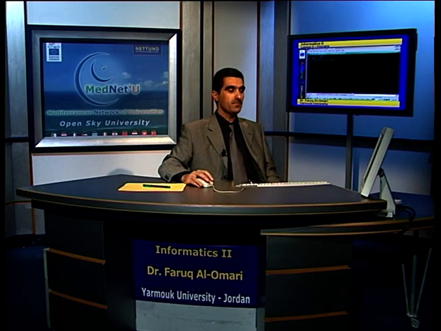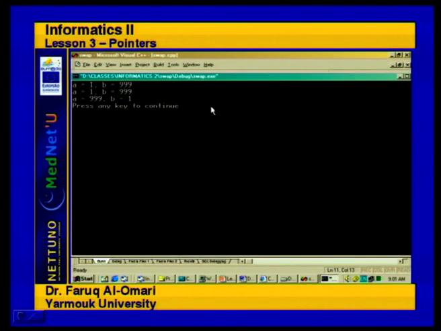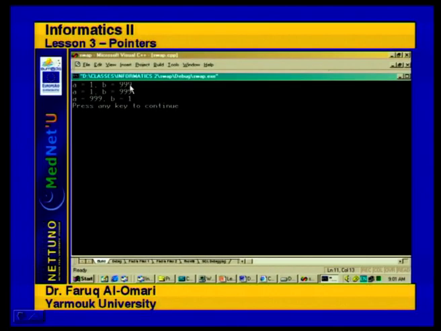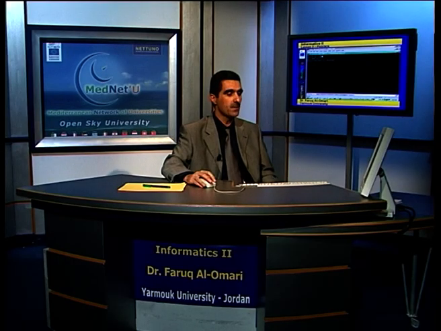Okay, let's see the result. I wrote this program, compiled it, and this is the result I got. Remember, the first printf I made was at the very beginning, right after the initialization. This is just to make sure what values of a and b I have at the beginning. And it says here a equals 1 and b equals 999. That's exactly how I initialized a and b.